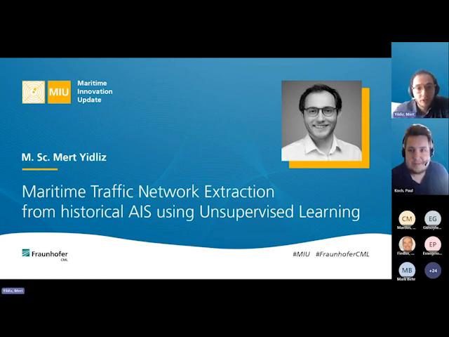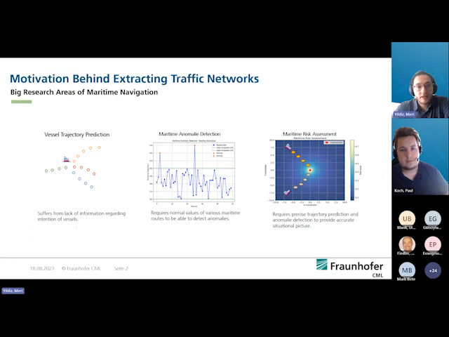Thank you very much, Paul, for the introduction, and welcome everyone to today's Maritime Innovation Update. So let's start with the presentation. Today I will be presenting a methodology we created here at Fraunhofer CML for extracting traffic networks. It's a data-driven solution that uses historical AIS data, and as with all data-driven solutions, there is not a single best solution to a problem. Therefore, while creating a data-driven solution, it is important to understand the motivation. What did we try to solve, and how can it help the bigger research?